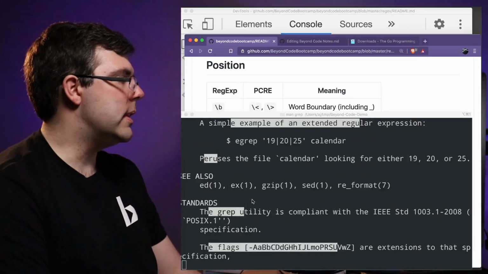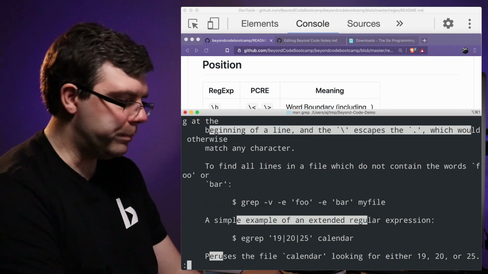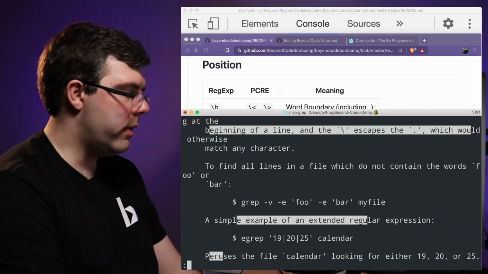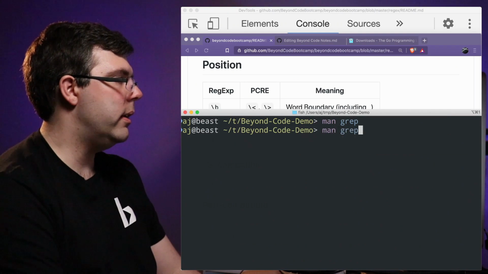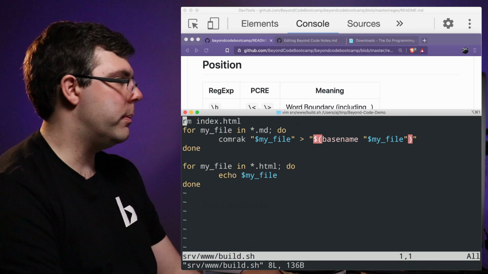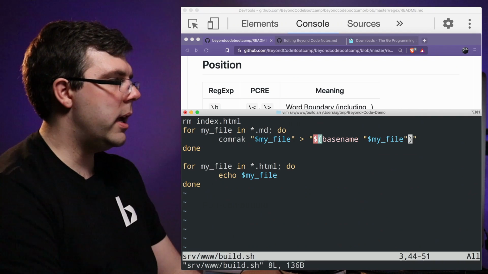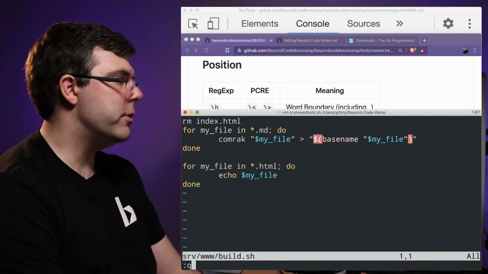And then the other thing is that when you are in some sort of program in the terminal, typically speaking, hitting the caret will take you to the beginning of the line, and hitting the dollar sign will take you to the end of the line. So let me actually bring up something here. I'll bring up Vim. So I'm in the middle of a line. I'm going to hit dollar sign. Boom. Now my cursor's at the end of the line. I'll hit caret. Boom. Now my cursor's at the beginning of the line.